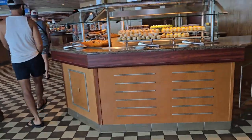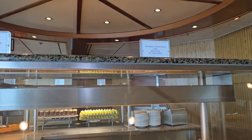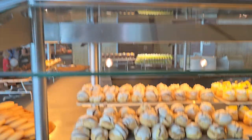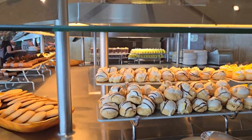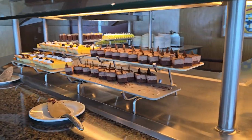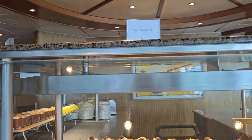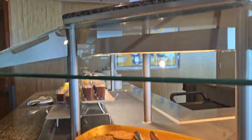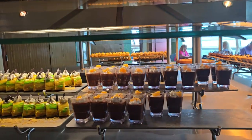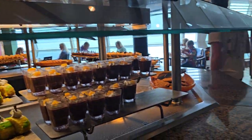So then you come in to the back of the Windjammer for an at-sea day lunch. You first have desserts — there's a nice assortment. There's a pineapple upside-down cake, coconut cream puffs, no-sugar-added lemon cookies, chocolate bars, cherry custard tart, coconut cookies — I've eaten those, they're pretty good — chocolate fondant gluten-free no-sugar-added, and lemon pound cake.